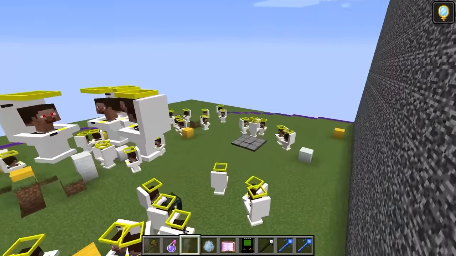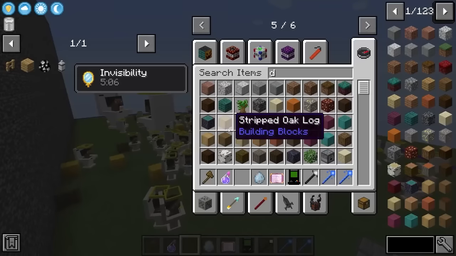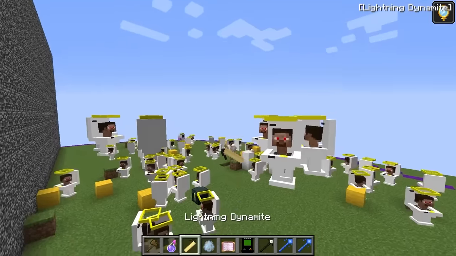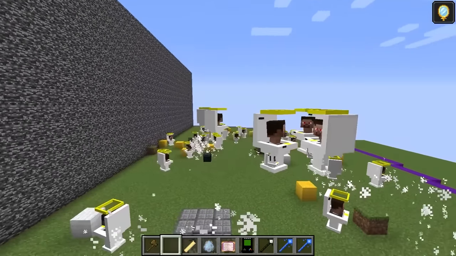Oh my gosh, guys, that was perfect. And I think she actually fell for it that we didn't do anything. Well, let's go ahead and grab another dynamite. And this should be super funny also. What if I just grab this lightning dynamite? I bet this could be pretty cool. Let's just go ahead and smack this down. And whoa, look at all the lightning that just came down.